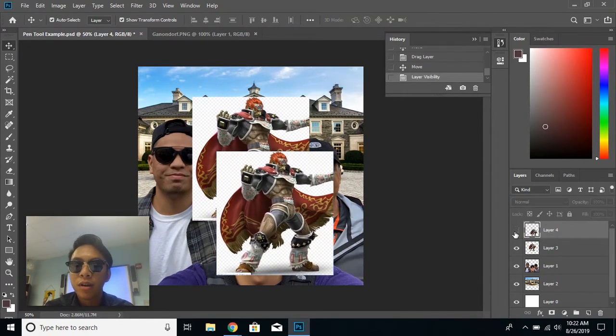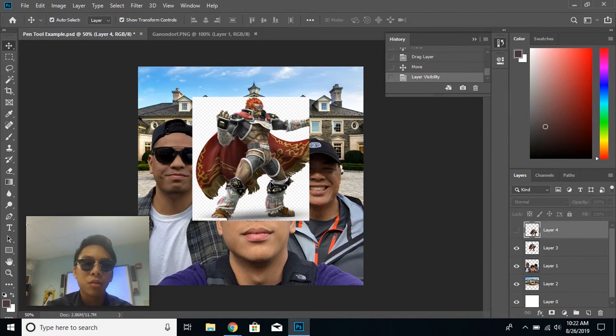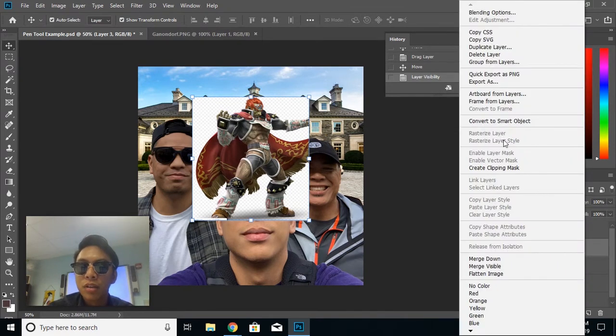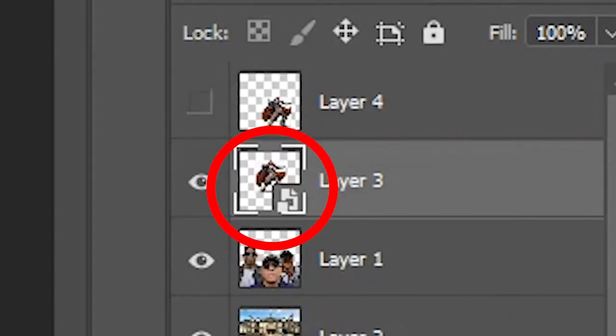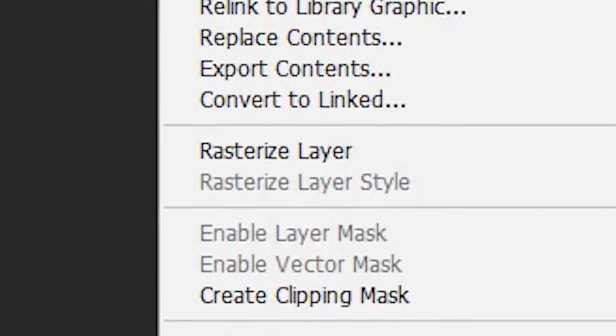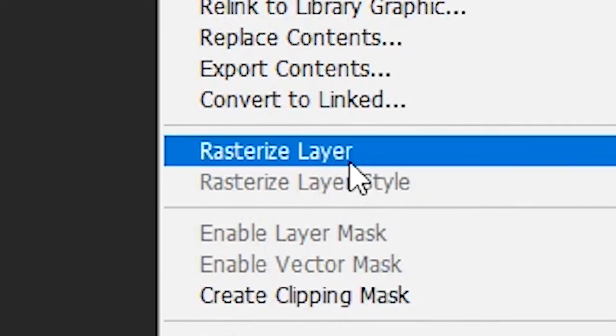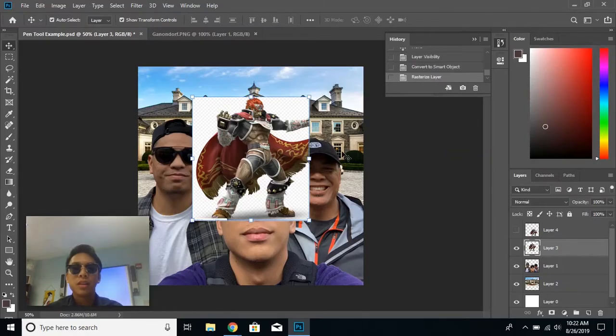Other examples are students dragging pictures off of Google straight into Photoshop, and that can work. If it doesn't allow you to edit it, it's probably a smart object, and you won't really be able to edit it. So you're going to have to right-click the layer and hit rasterize layer, if it says this object is not editable.